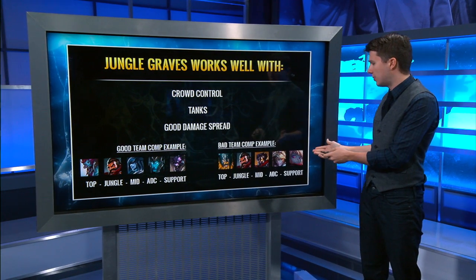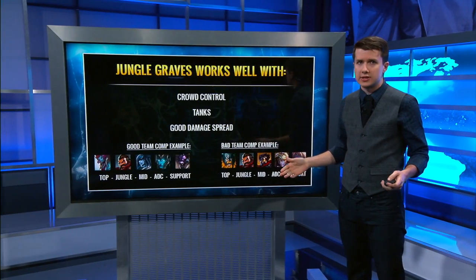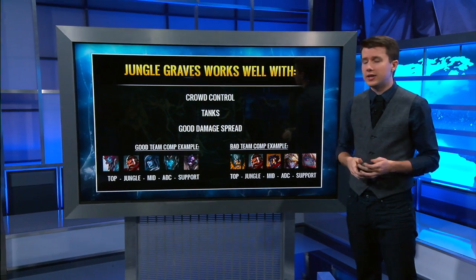A bad team comp example where Graves isn't going to have that great of a time is where there's a complete lack of reliable crowd control. So Graves isn't going to be able to land his skill shots very easily, and he's going to have a hard time executing his damage, plus he'll be focused fairly easily.